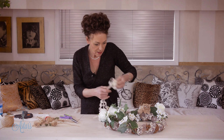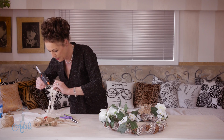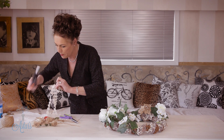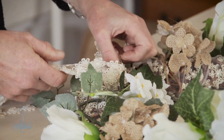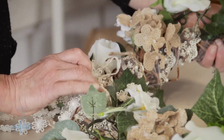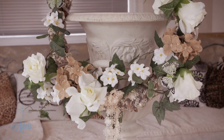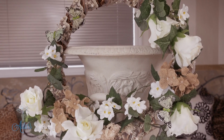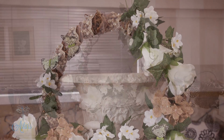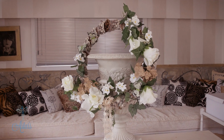Take that to there, and I'm just going to put that onto there, and I'm going to glue that into place for now, which I'm going to regret, because when I turn this into a chandelier I'm going to hate myself for having done that. But look at that, how easy is that? Easy, easy, easy, vintage inspired, beautiful wreath for a marquee and a wedding. And these would be beautiful around the backs of some of the seats, or these could go along the pews at the church. Easy, easy, the sky's the limit.